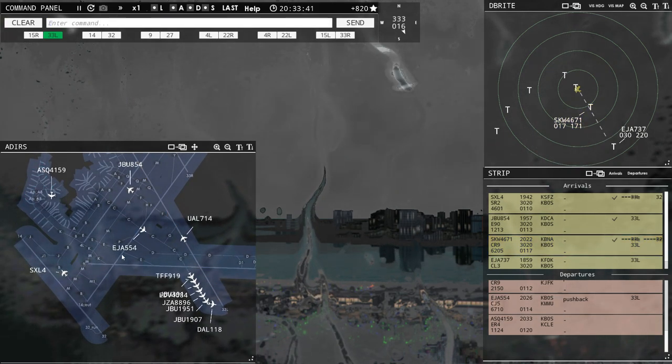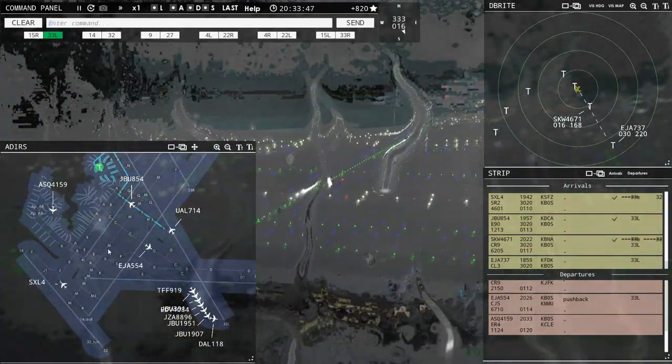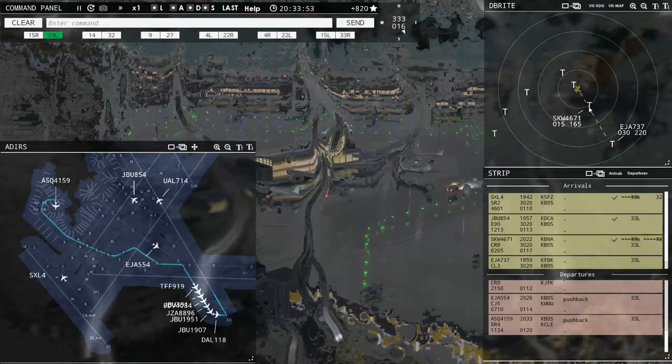Unable to land, SkyWest 4671. JetBlue 854, continue taxi. Continue taxi, JetBlue 854. AC 4159, pushback approved, expect runway 33 left. Tower, 33 left, pushback approved.